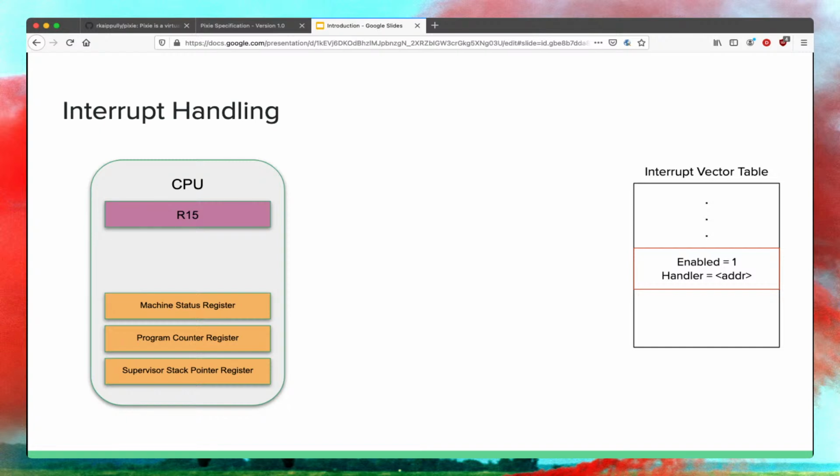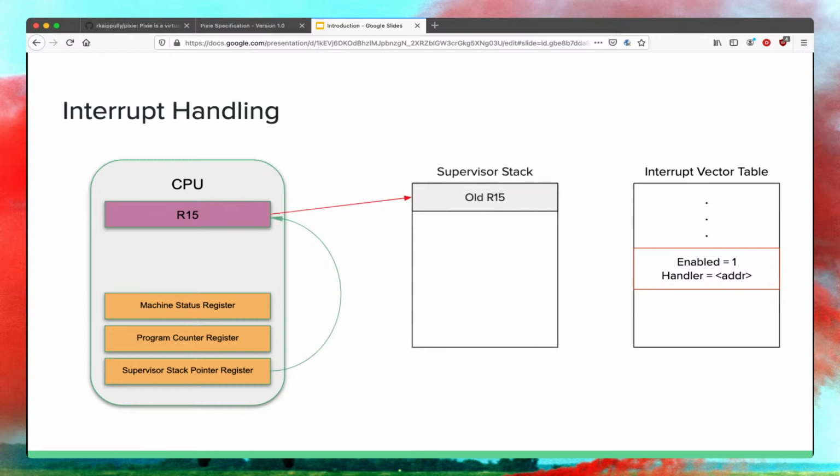And then if it is enabled, again, it will first switch to the supervisor mode stack. And just similar to the system call handling, the supervisor stack pointer register is written to R15. And in this new stack, it will save the old R15, the old machine status register, and the old program counter, and now it is ready to execute the handler.